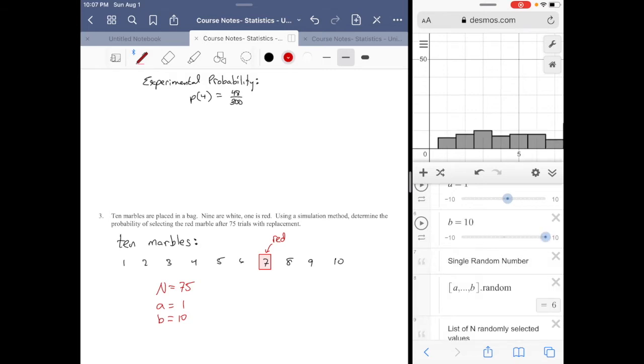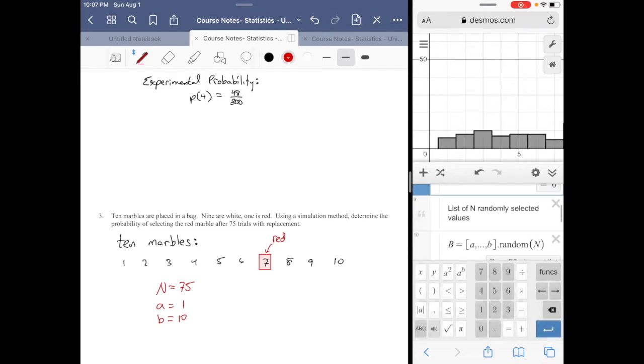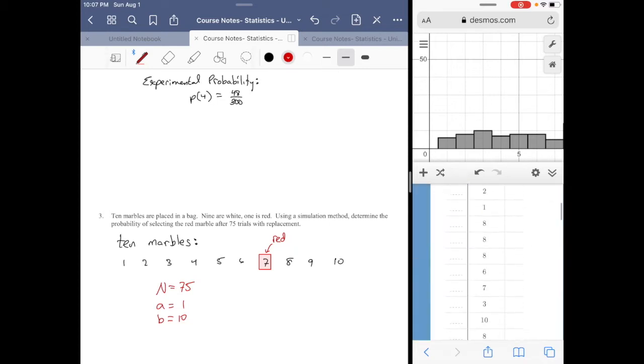We don't need just one single random number. We need 75 of them. So we have our table here, which consists of 75 values. You'll see that the table is still 300 units long, but it only contains 75 values.